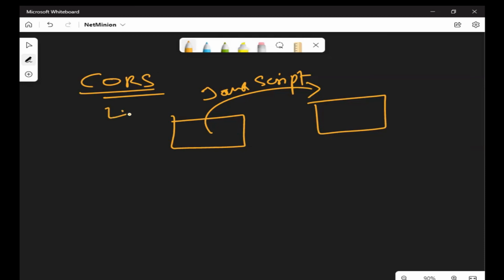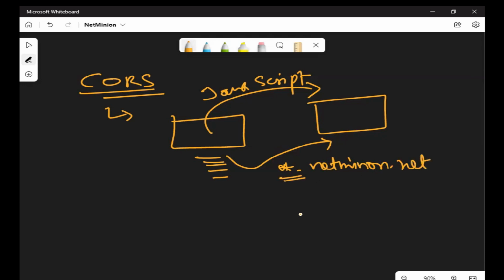Now, what CORS says is, if you are using ASM also, you can specify the conditions under which this website can access this particular application, or maybe you can just specify a domain. Let us say I am specifying the domain NetMinion. So anything with NetMinion, it can use anytime.